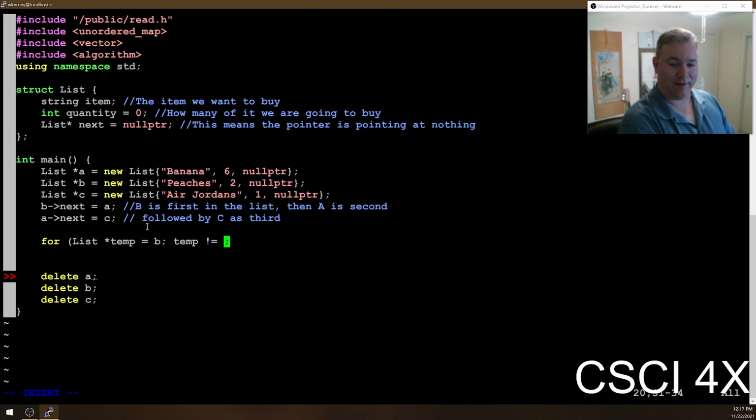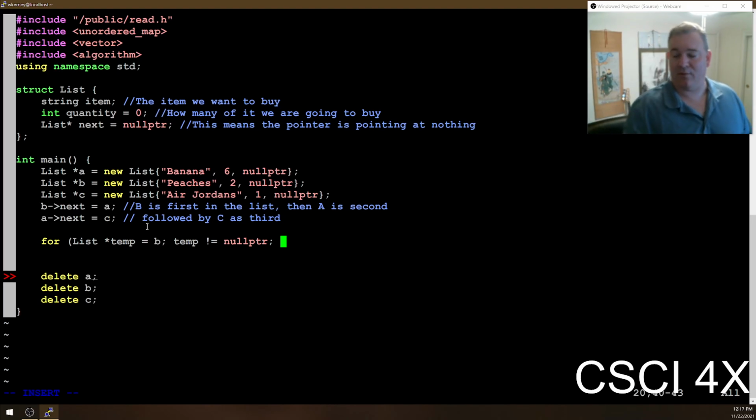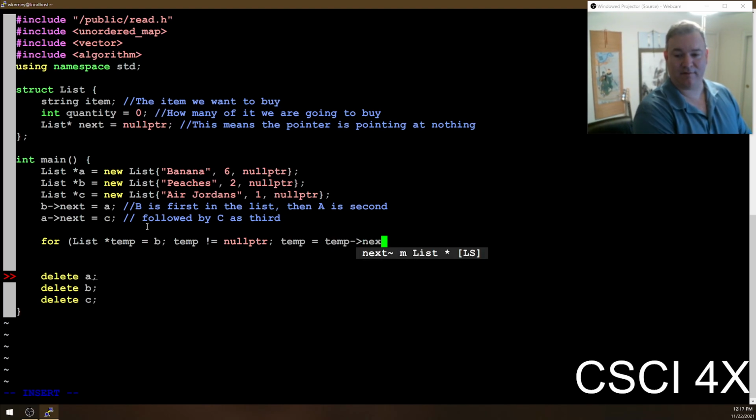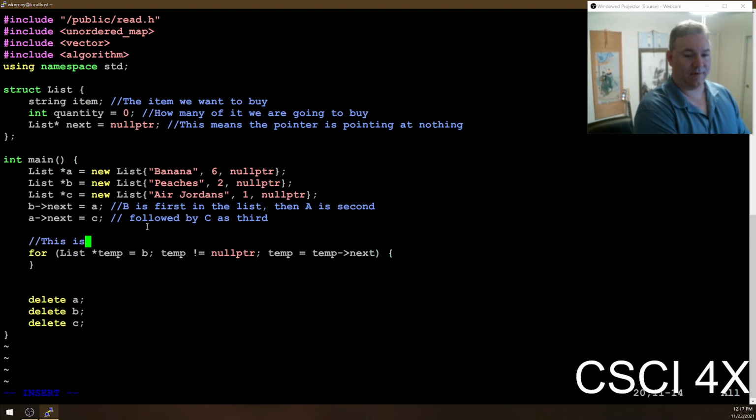I'll do it the long way for now since it's your first time seeing it. We start at the head of the list, which is B, end once we hit null pointer, and say temp is equal to temp points to next. This pattern is the clutch pattern for iterating across a linked list.